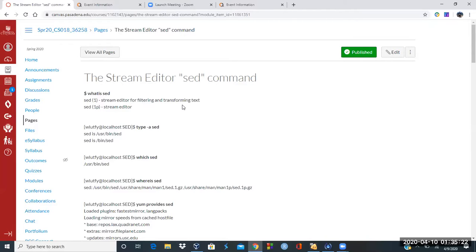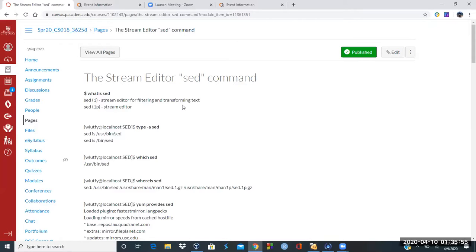We went through awk the other day and gawk, and we used a lot of examples for it. The stream editor is similar to that one. It does support regular expressions, and we're going to go through some examples of regular expressions in this session using sed, maybe cut, maybe other commands as well. And we're doing a lot of for statements, if statements, and comparisons within the script itself.